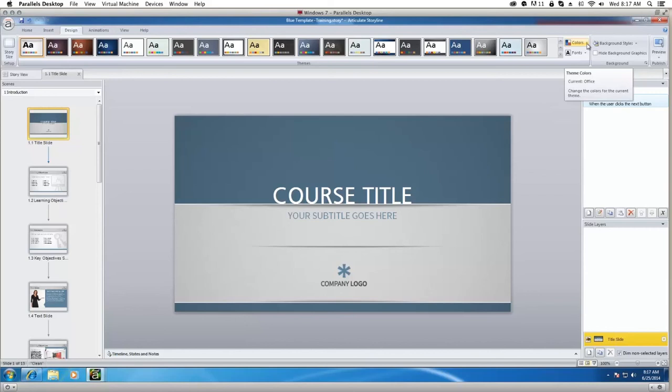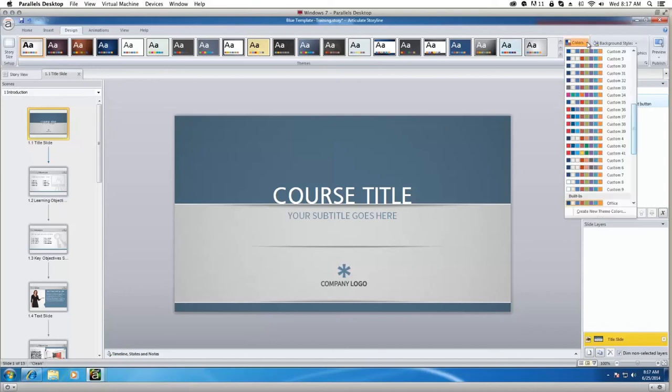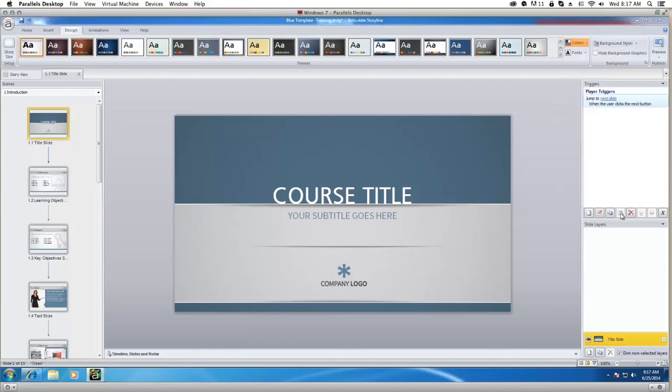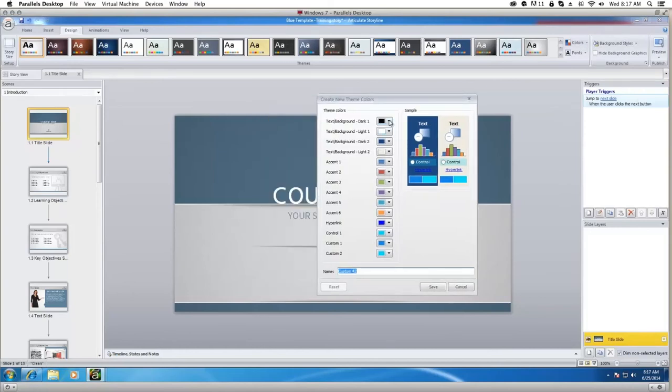Here we have the option to set your custom color scheme, which I think is extremely helpful, and a lot of people don't use it, but it's a really great idea to go ahead and set your color scheme before you begin, which you would do, again, you can choose from any of these that they already have created, or you come down to the very bottom, new theme colors. So once you do that, you just select what you want to change. These don't necessarily have to correspond to what you're selecting them as, text background or accent one, because the point is that you'll have easy access to all of these colors once you select them.